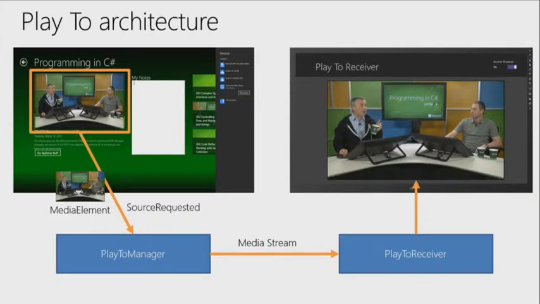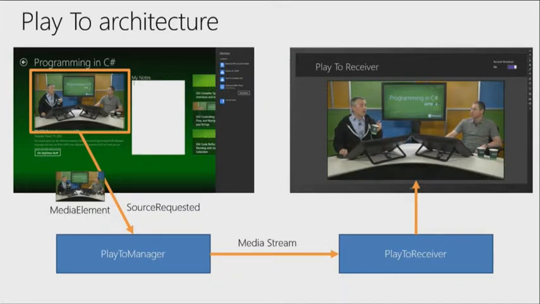That's awesome. And so we're streaming that video from a network location, Channel 9 or wherever it was that we got the video from. And we're setting the media element source to that URI. And so we're playing that back. We can then bring up our devices view, and we can look and see, are there any elements that we can send this to? So that's the devices pane on the right there.